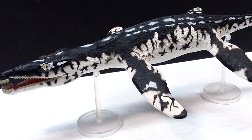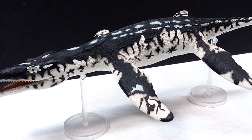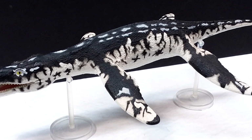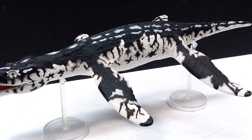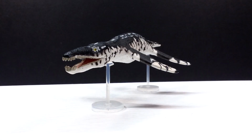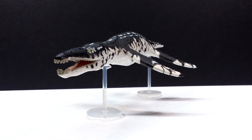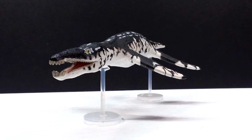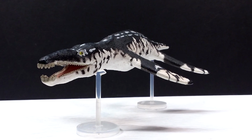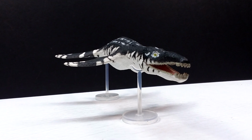A figure that, again, I was pretty confident I would never own, similar to the Ornithocheirus. Well, I shouldn't say I won't ever own it, although there's a good chance because that figure is just disgustingly rare. But I may one day stumble upon one, and that's kind of like this, where I just never thought I would get a hold of one, and then one day a listing showed up on Facebook from one of my friends who was selling one, so I jumped on it right away, and lo and behold, it is now here in my collection.